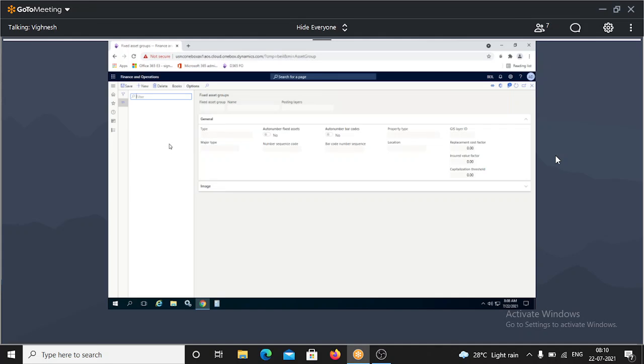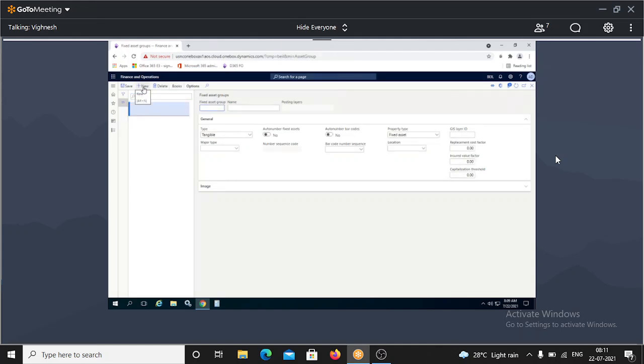Because based on the fixed asset group, the depreciation percentage will be defined. All the computers will have a certain percentage of depreciation, all the machineries will have a certain percentage, buildings will have a certain percentage, like that. So we'll create some fixed asset groups, then we'll get into other setups.